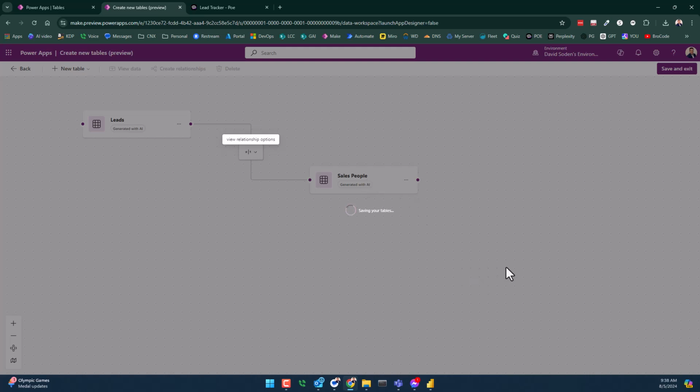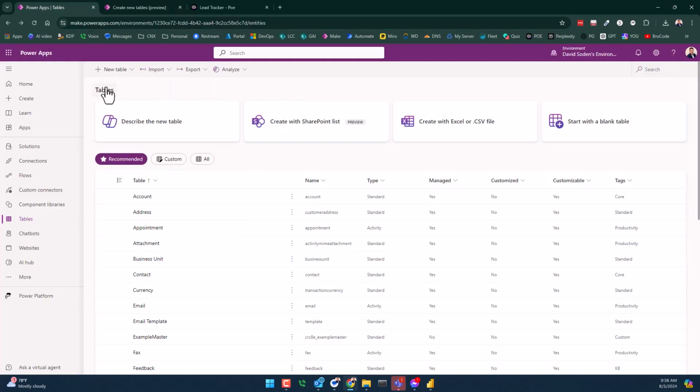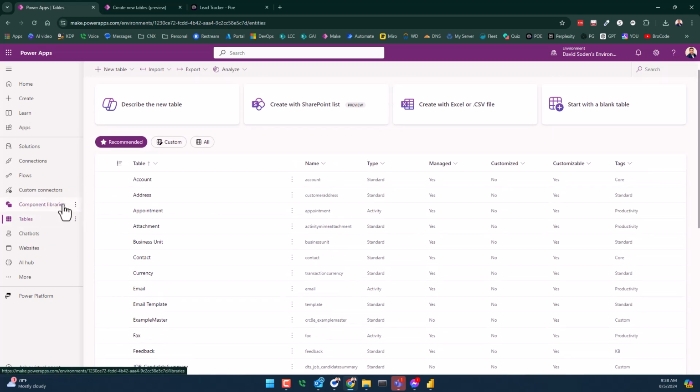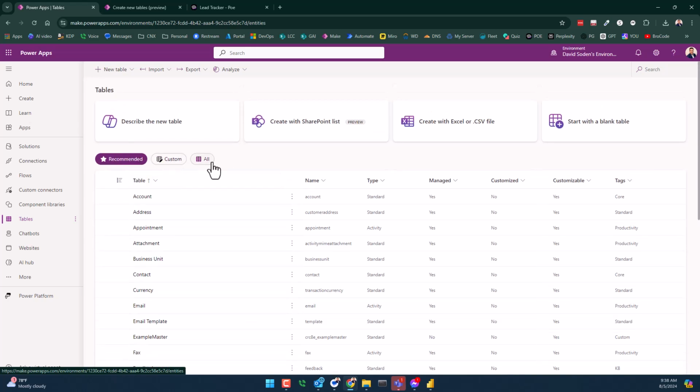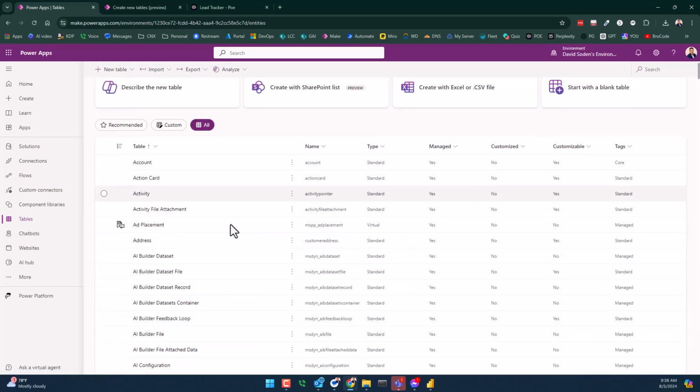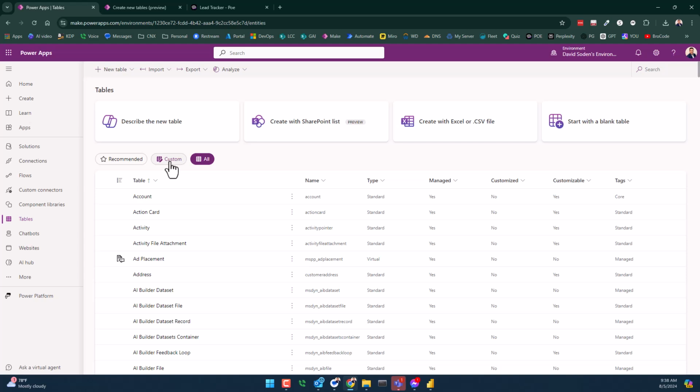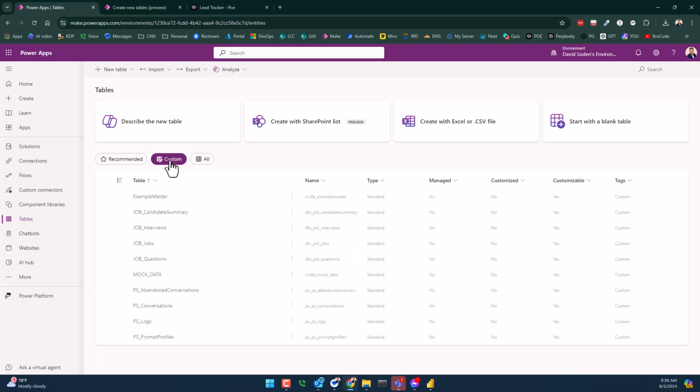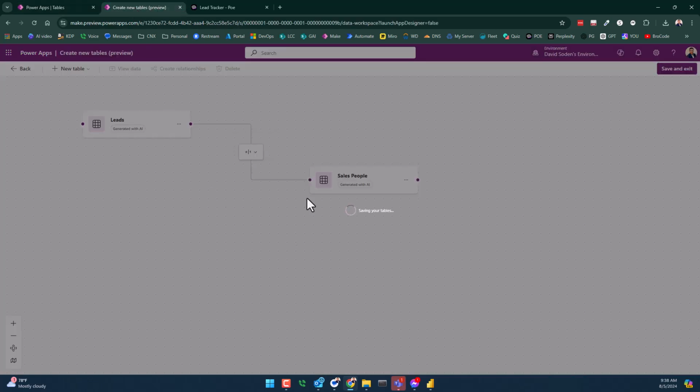The only final piece that I want to show you here is that now I could go ahead and just generate an application from this, as well as a different way of viewing things when you're back out here at the tables. Now we're in the current production, not the preview, but it's the same thing. When you add custom tables and you come into tables over here on the left side, click on this custom. Right now it shows you the recommended tables. If you click all, this will show you every single table in Dataverse. But if you're looking for just those tables that you've made or customized, you can come over here and filter on this, and then you will get to see these tables, which apparently it's still generating.